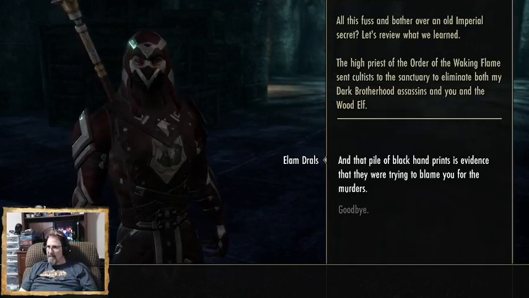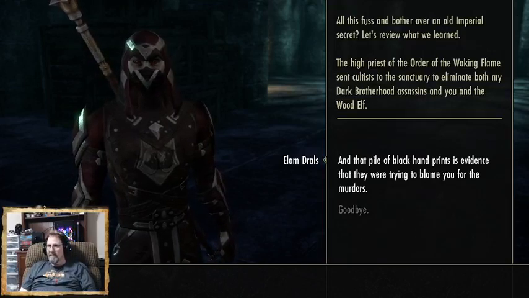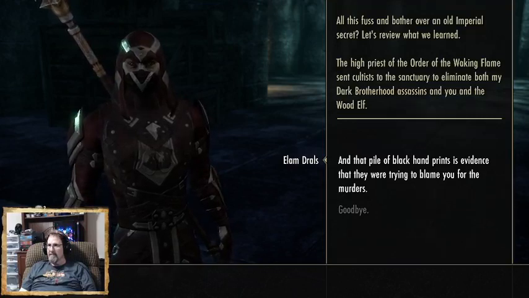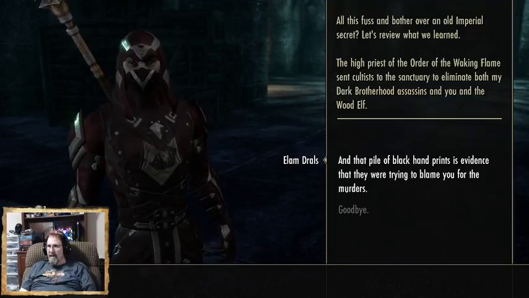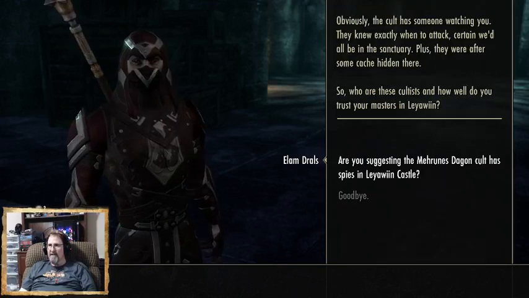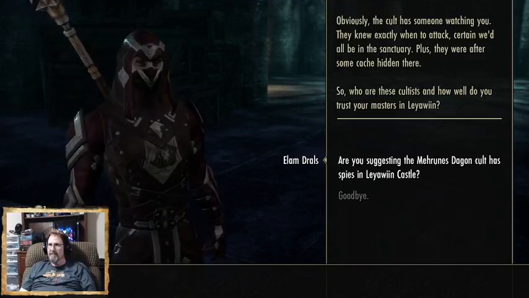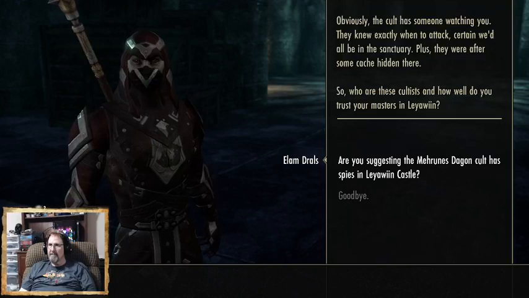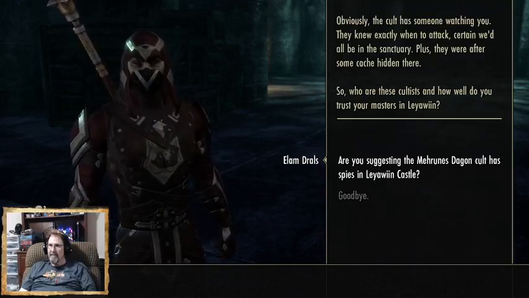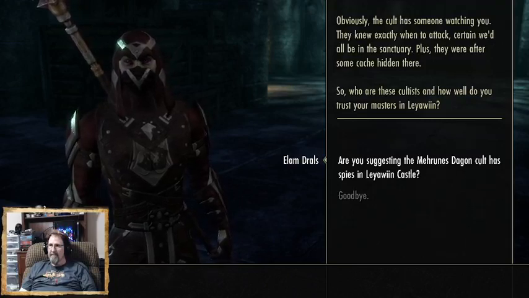Let's review what we learned. The High Priest of the Order of the Waking Flame sent cultists to the Sanctuary to eliminate both my Dark Brotherhood assassins and you and the Wood Elf. And that pile of Black Hand prints is evidence that they were trying to blame you for the murders. Obviously the cult has someone watching you. They knew exactly when to attack, certain we'd all be in the Sanctuary. Plus, they were after some cash hidden there. So who are these cultists? And how well do you trust your masters in Leowyn?